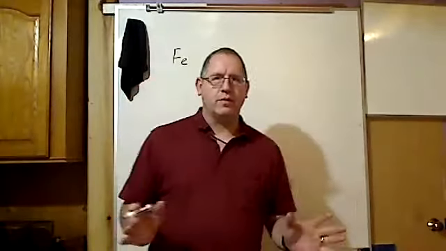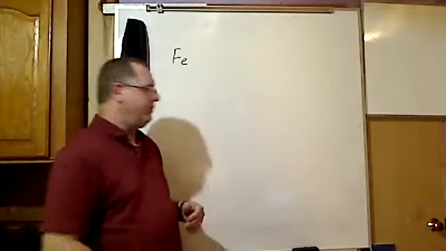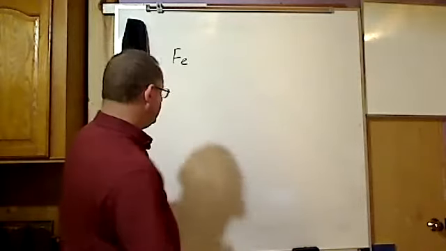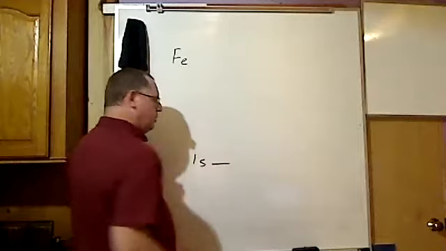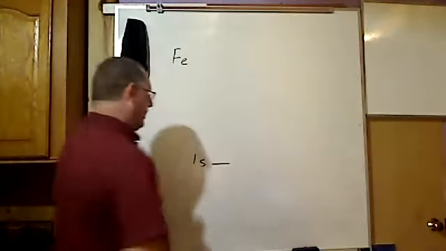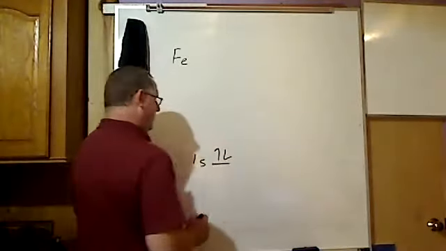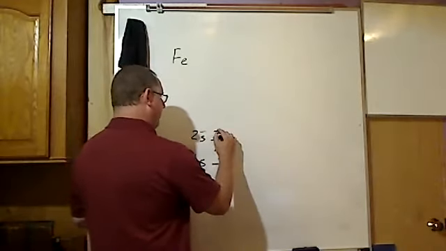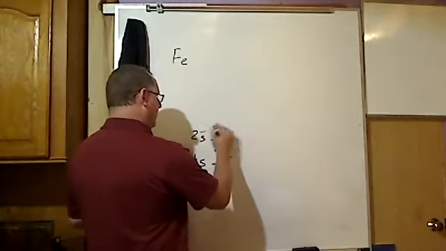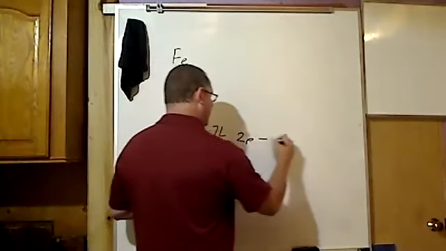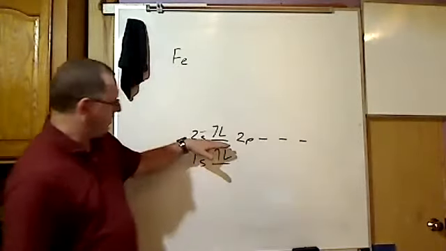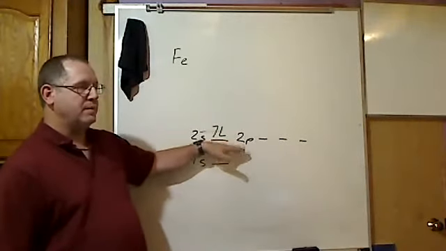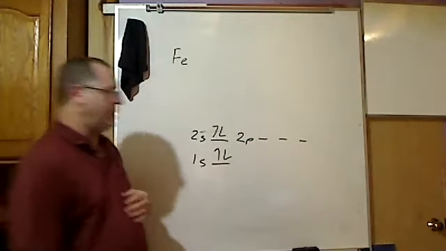Well, I'm going to go through, first of all, the orbital diagram for it, because out of the 26 electrons, 2 of them are going to be in the 1s. And remember, we can represent those with the half arrows. So that's 1s. And then we have the 2s, again, an up and a down half arrow. The 2p is higher in energy than that. Now, there's not a huge difference between those, but the 2p is actually higher than the 2s.